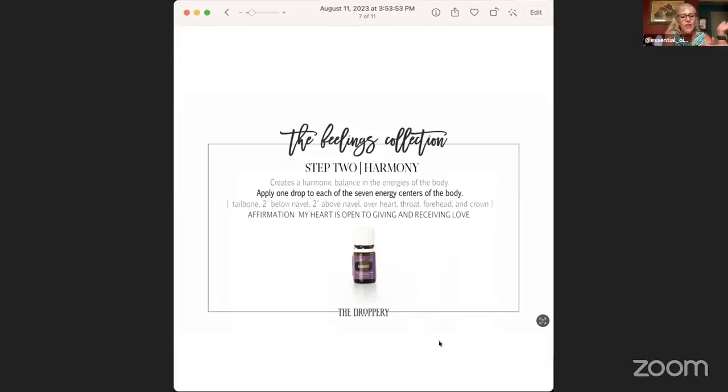This is part of Gary's Great Day Protocol. I don't know if you guys have the oils for the Great Day Protocol. So think about it when I tell you about the kit and the prices of things. Maybe if you have a lot of these oils, actually you could start. Does anyone have all of these oils right now? Does anyone have the feelings kit? No. Ooh, Rochelle, good deal. Anybody else? Nope. Because you could just start this protocol now if you wanted, but wait for us on October 1st, if you can.